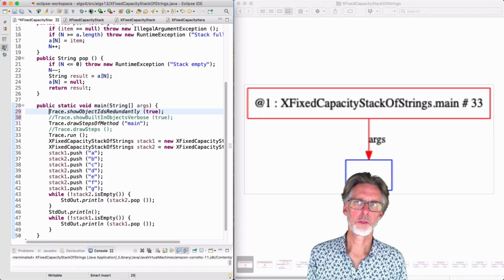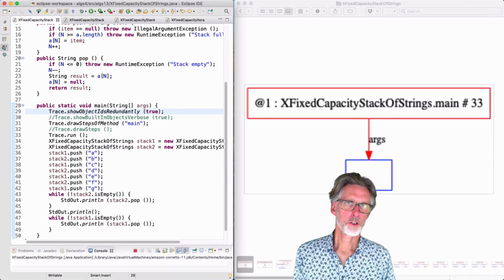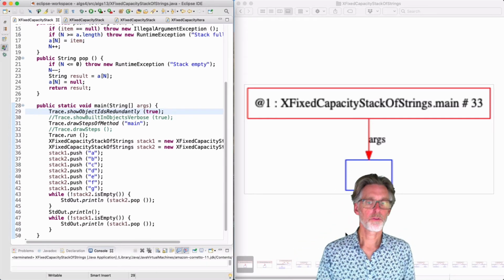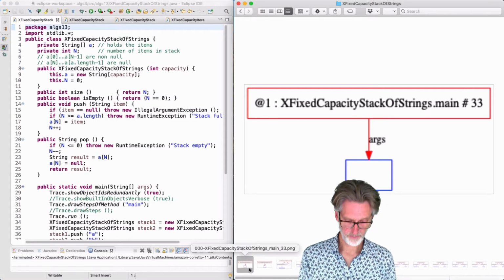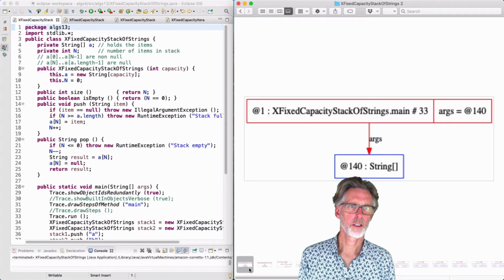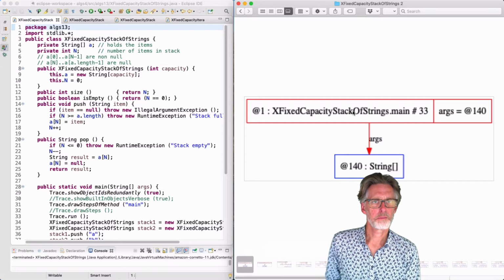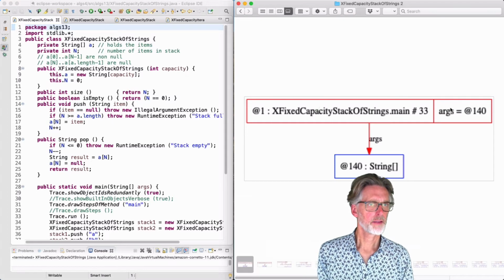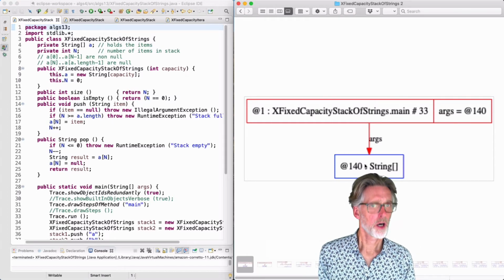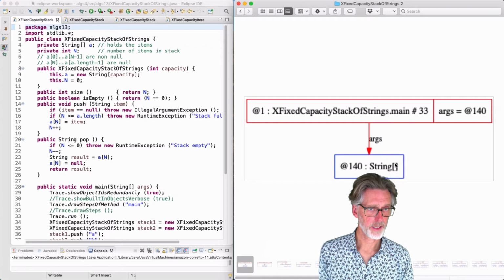So what this will do is it will show you all of the local variables explicitly as a sort of array of local variables in each object. So already you can see the difference here. The main method has an argument, which is a string array.